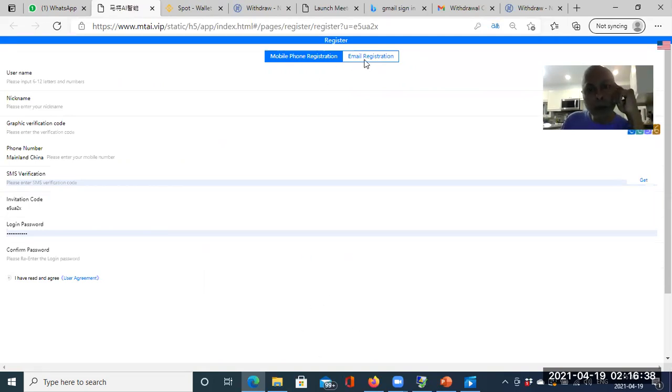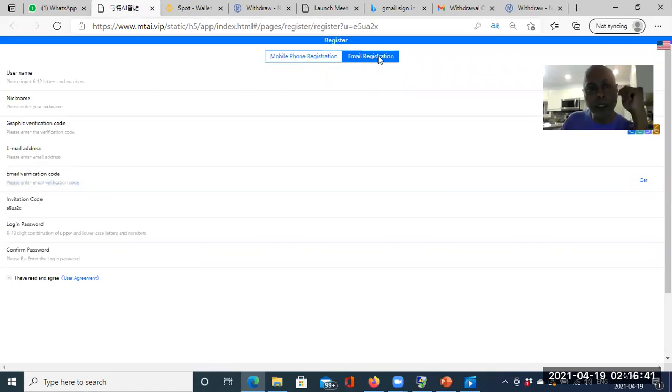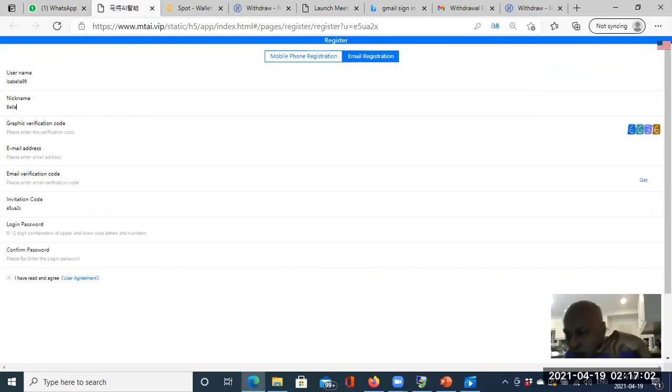I'm going to do an email registration. So click on the top where it says email registration, and I'm going to create my username. Okay, I'm going to use my daughter's name. I'll just use the same nickname. Or actually, I'll just call, let's say, Ella. That's her nickname anyway, which is good. Just going to move my screen down, and the verification code says 6636, I believe. Keep an eye on that. Sometimes that changes. So before you hit the get button for the verification code, make sure that it hasn't changed, 6636.